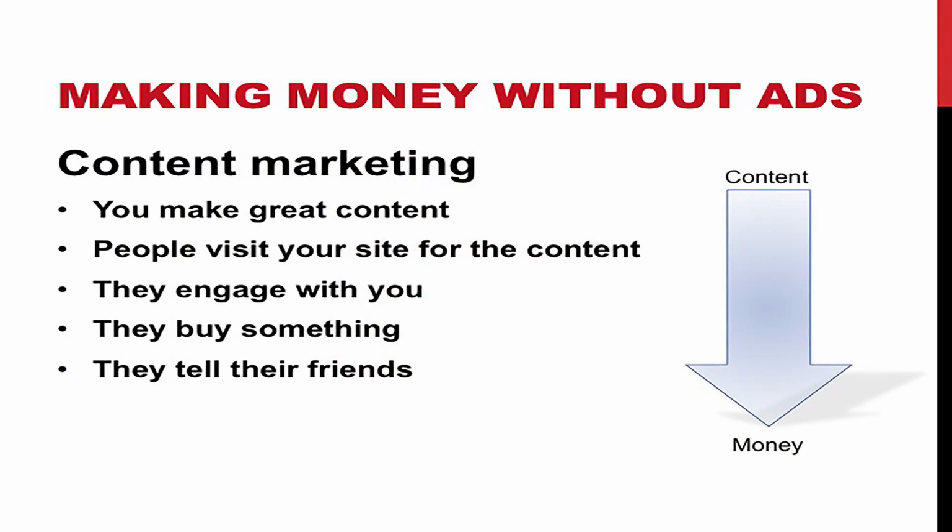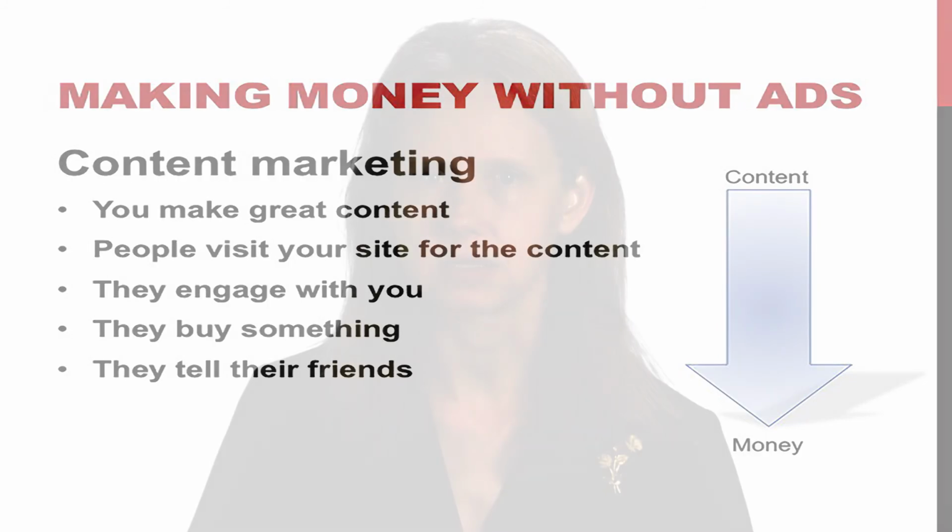There's also a more indirect way, content marketing. The basic idea is that you provide strong content. People come and consume your content because it is strong. They interact with you because of your content, which we'd call engagement. Eventually, they start seeing you as an expert. They trust you and buy something from you, which we'd call conversion. If you play your cards right and they really like your product or service, they eventually become an ambassador for you, bringing others in to buy your products. This is a somewhat novel way to find and convert customers, and the implications of this for how you create content will be the second half of this lesson.